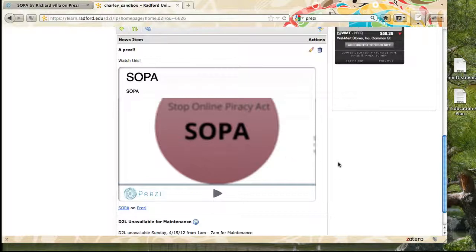Another caveat here is that you've got no way of knowing what your particular end user's computers, what they have their browser set to. So some will have their browser set to warn them about embedded content, and some will have a request to block content from another site. And so what they may see in their web browser, instead of instantly seeing the Prezi, they're going to see whatever message their browser gives them, warning them that this is embedded content from another site.